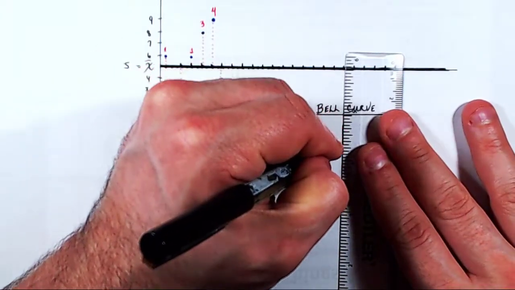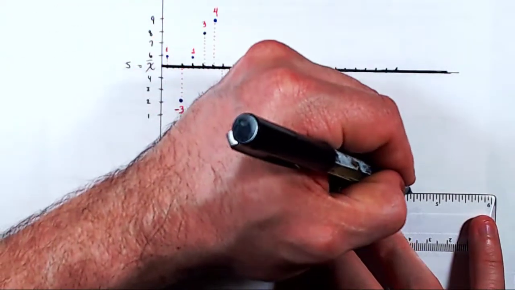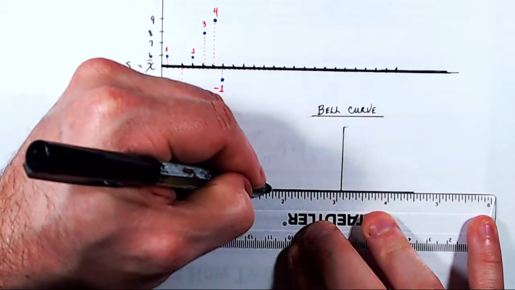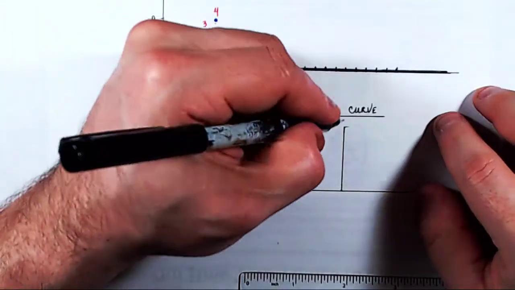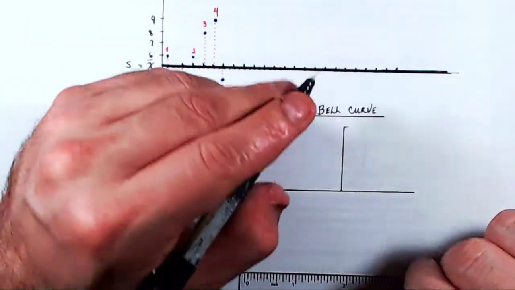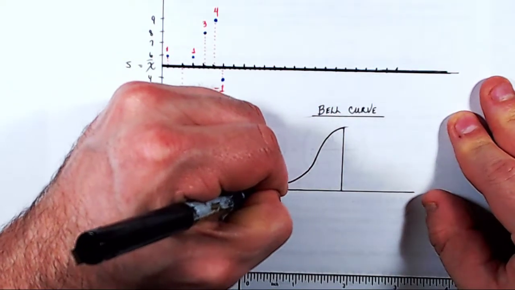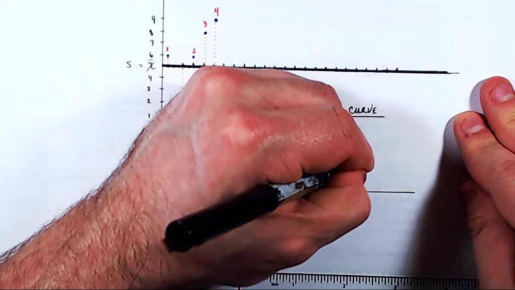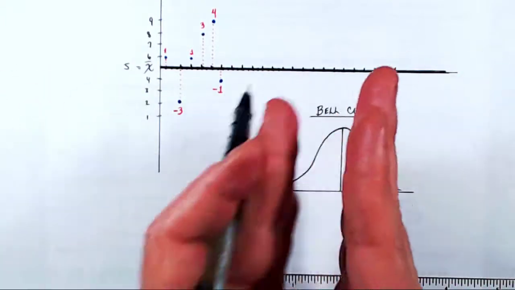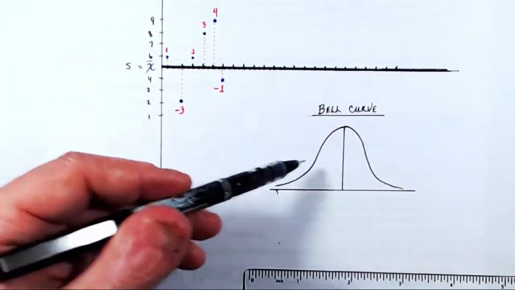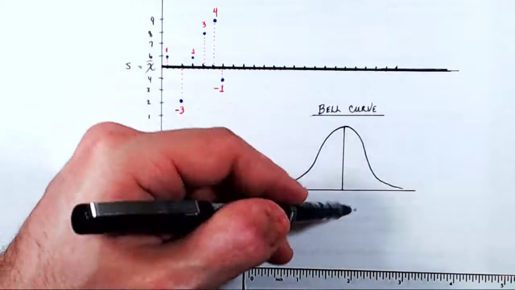You draw a vertical line and then a horizontal line, and you want to draw this shape. It's actually kind of hard to draw correctly. What I'm about to draw will be highly inaccurate. Looks kind of like this. And it's supposed to be symmetric about the center. As you can see, I didn't perfectly reflect that. I'm a terrible artist. But you understand it's supposed to be a bell.